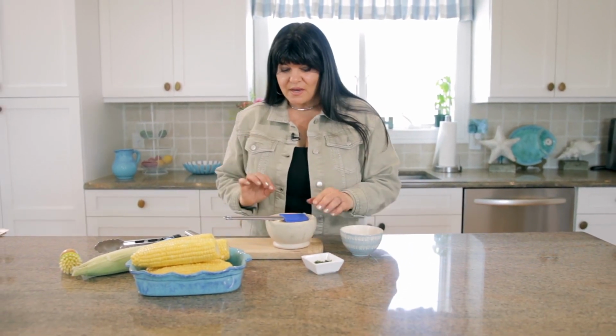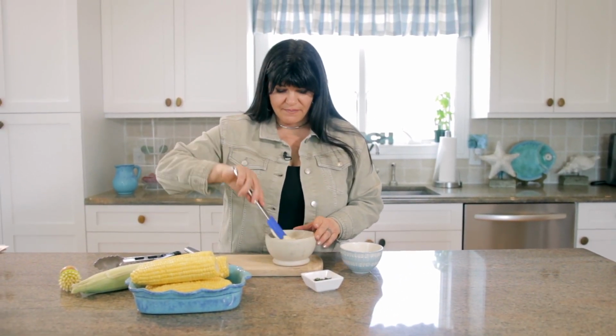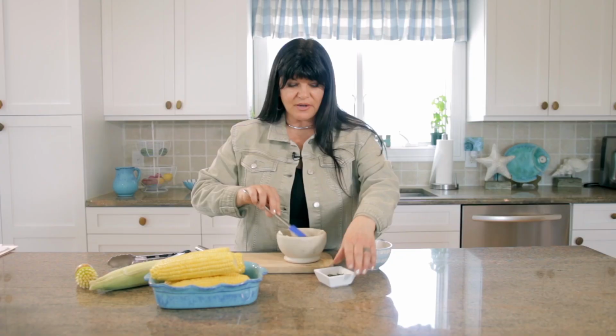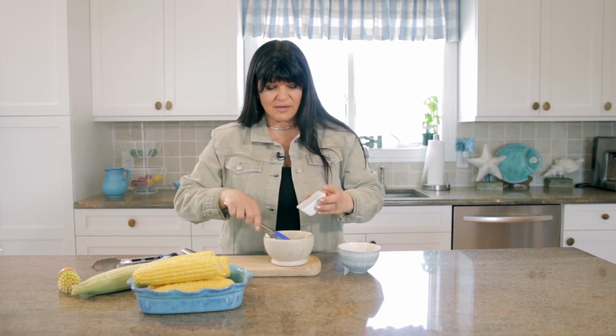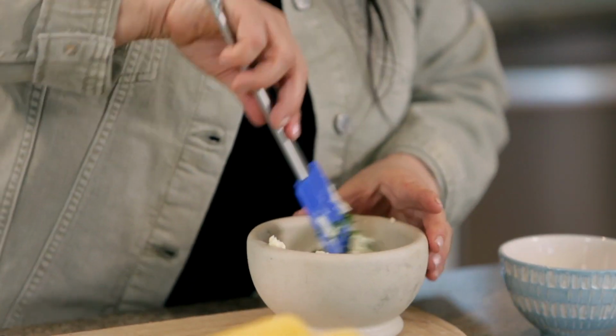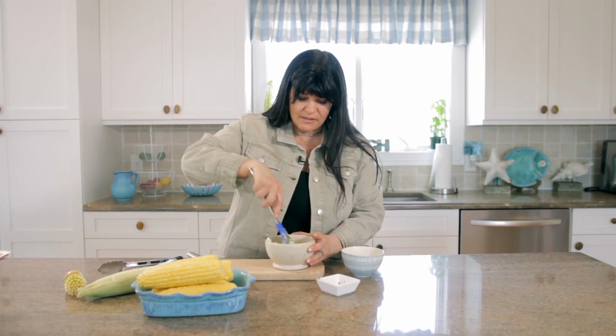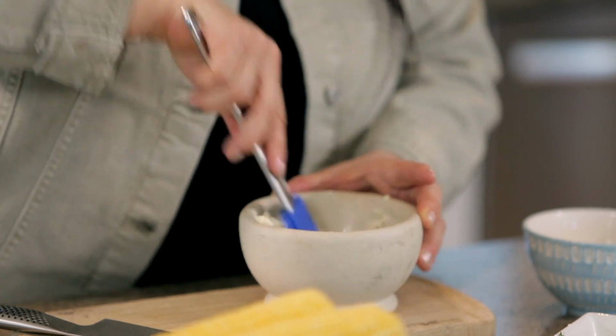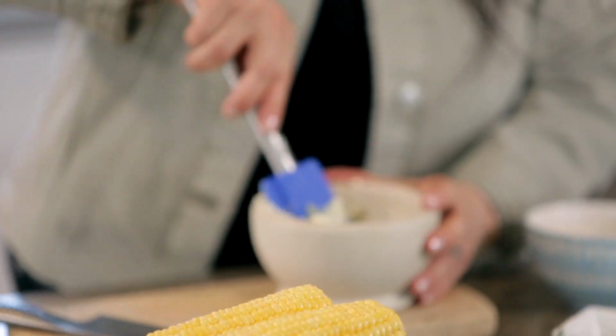We're going to get our corn on the cob started. We have a tarragon butter for that. Now, simply all that is butter. I'm using lightly salted butter and chopped fresh tarragon. So we're going to add those together, and we're simply going to fold the tarragon in, just like so. And once it's mixed, that's it.